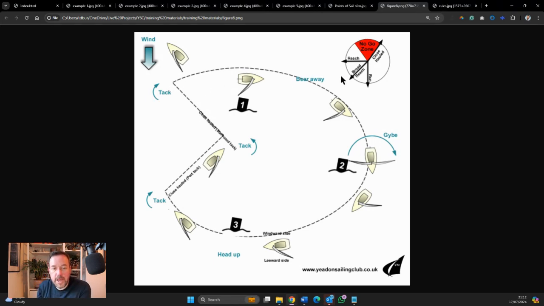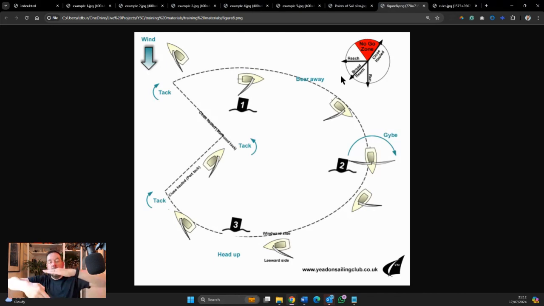Now we're on our reach here. We need to have our centerboard in what position? I'm going to let you think about it for a few seconds. Is it all the way up? Is it all the way down? Or is it in the middle? Up, down, or in the middle? So when you're on a reach going across, your centerboard is going to be halfway down. Yeah, so it's going to be in the middle.